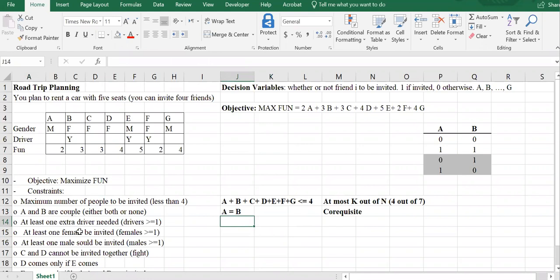Of all those people who can drive, we want to have at least one of them. Who are those people who can drive? B, E, and F. So B plus E plus F, I want at least one of them to be present, to be invited. So at least 1 out of 3.